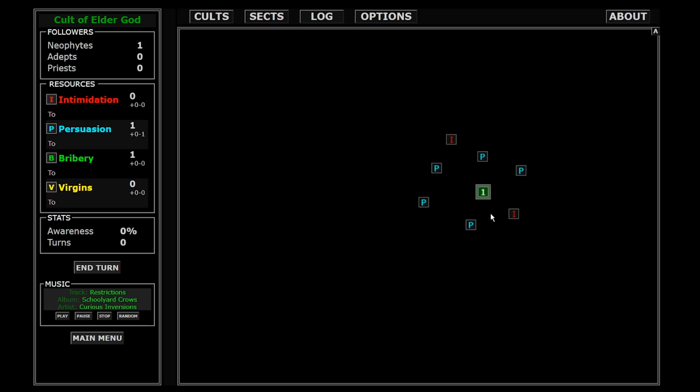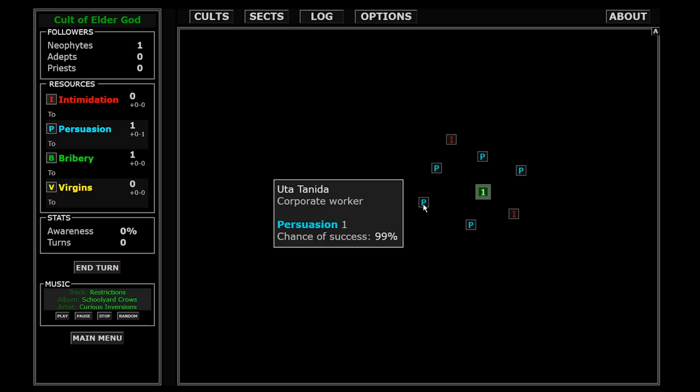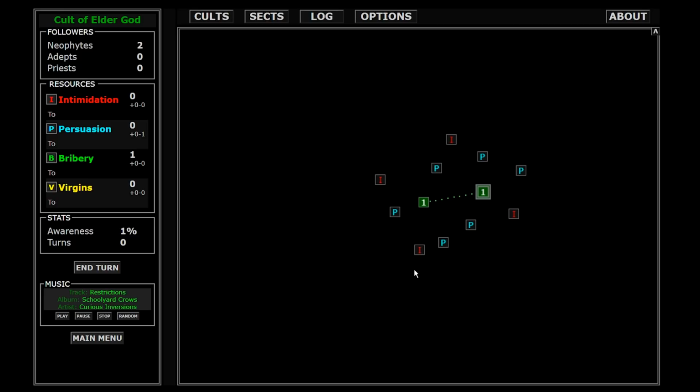We have persuasion and bribery, so we're gonna use one persuasion to convince Yuta Tanida, a corporate worker, to join us. And that was a success. We have no bribery targets in sight, in our social network rather. So we're gonna have to end the turn. We get more bribery and more persuasion.